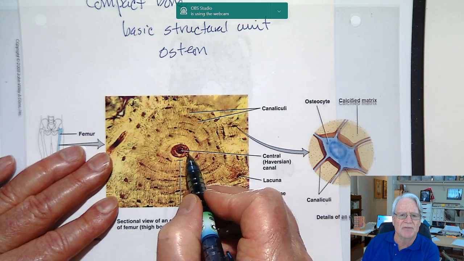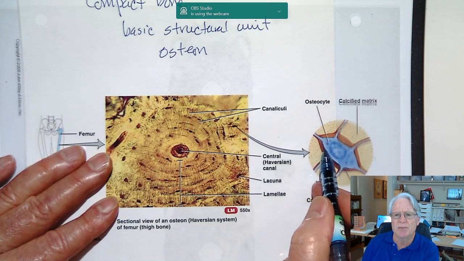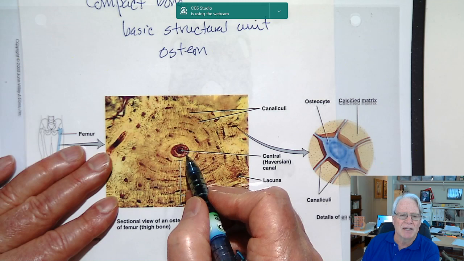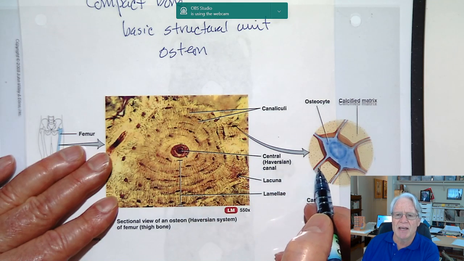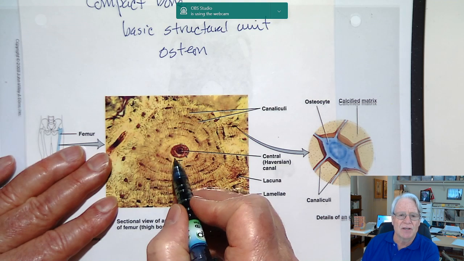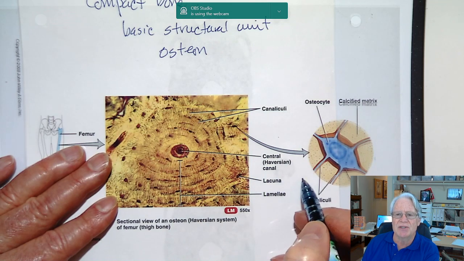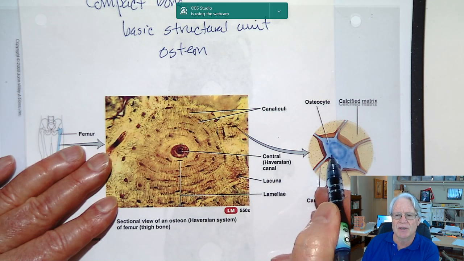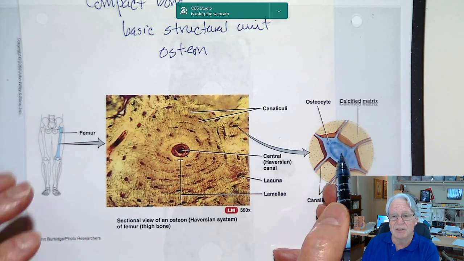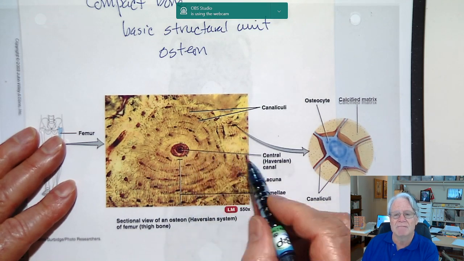So this cell is physically connected to this space through a tunnel like this. And there's a process. That cell extends into that tunnel. And so it actually is physically in contact with that opening. So at the end of this, there would be an opening into this space, the central canal, and nutrients would flow into the cell through that process. So now the cell has got oxygen, it's got glucose and whatever, and can get rid of waste materials back out into the vein here.